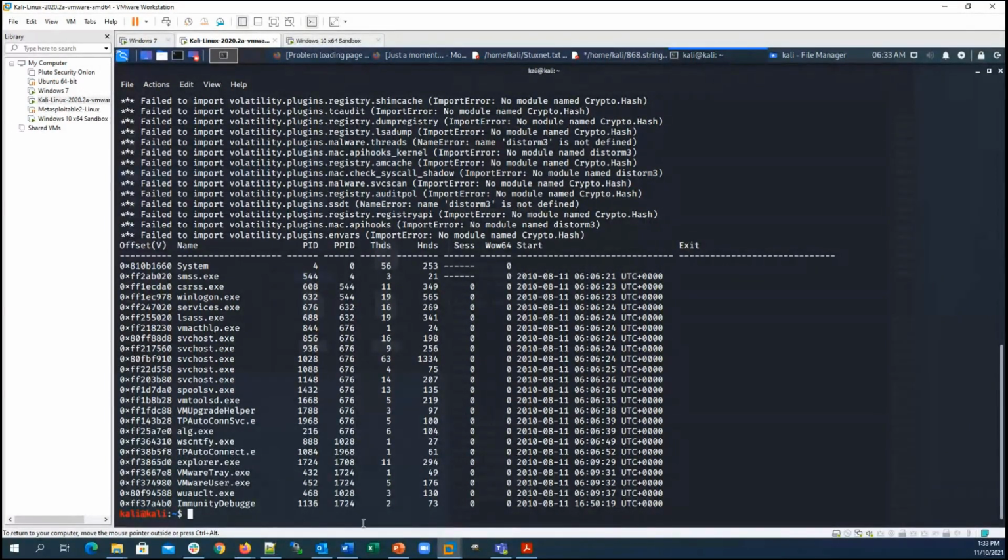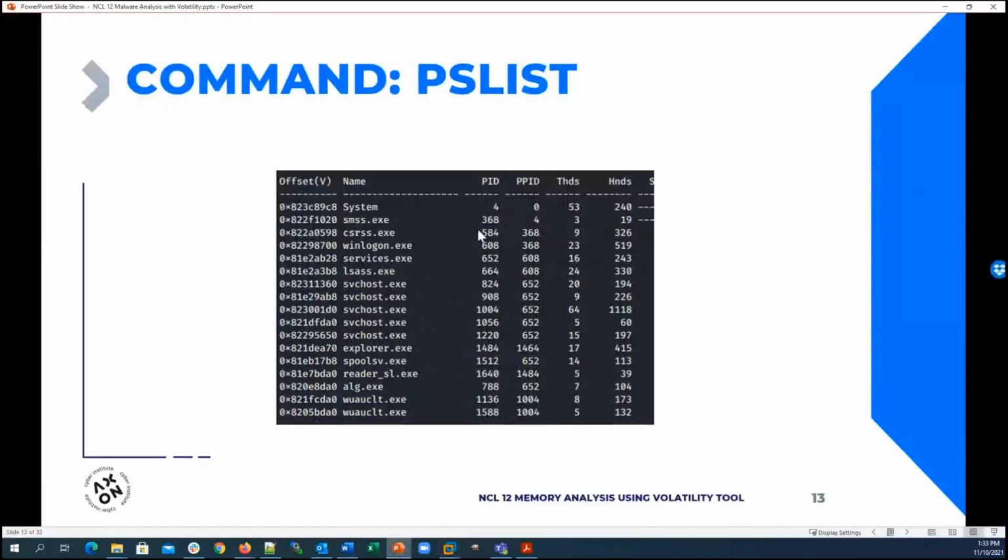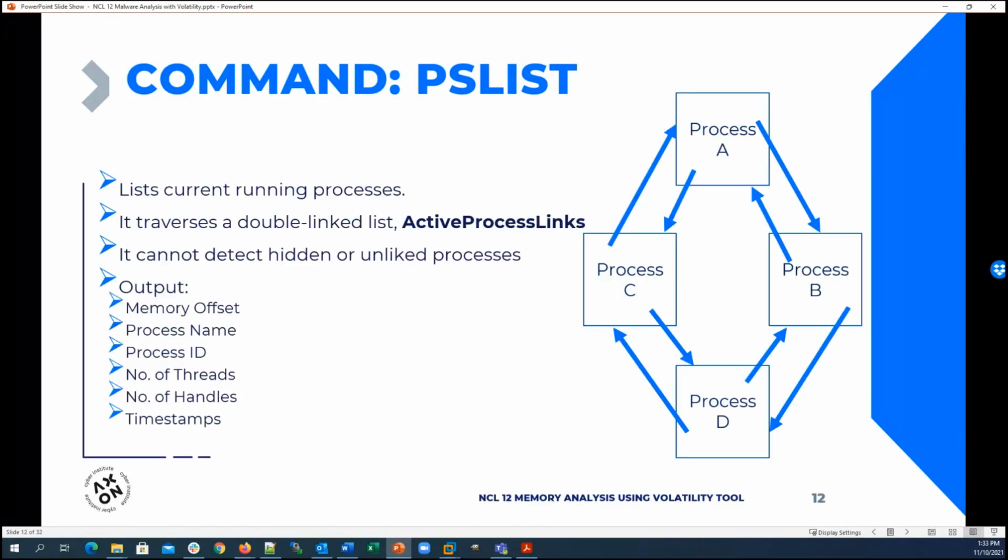So there are different ways to handle that. I'm going to talk about it in a minute. What I want you to know is PSLIST simply lists the processes that are available, but lists them through the double linked list in the kernel debugging block. This is the most important thing.